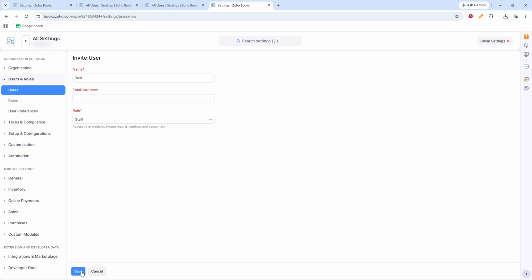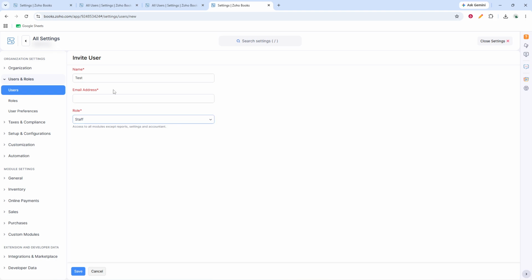screen. Send Invitation is used when you want Zoho Books to email the new user so they can join the organization. Save may be available if the account can be added without sending the invitation at that moment. After you submit the form, the invited user will receive an email invitation to join your Zoho Books organization. If you selected Save instead, the user will still be added according to the options available in your account setup.